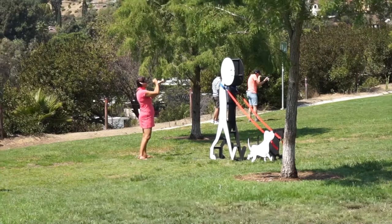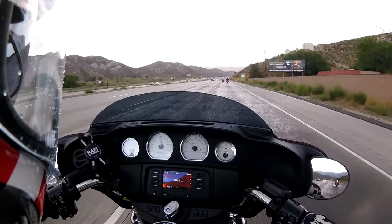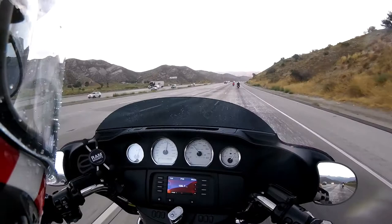A couple things that we weren't prepared for were the heat and the traffic of LA. Stopped on the side of the road, it's too hot, middle of nowhere, need water, need food. After our quick stop, our destination tonight is Yosemite in Oakhurst, California. The rain actually brought some relief from the heat. Our temperature gauge was reading over 100 degrees.